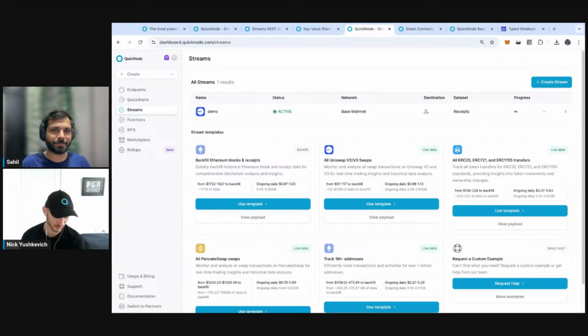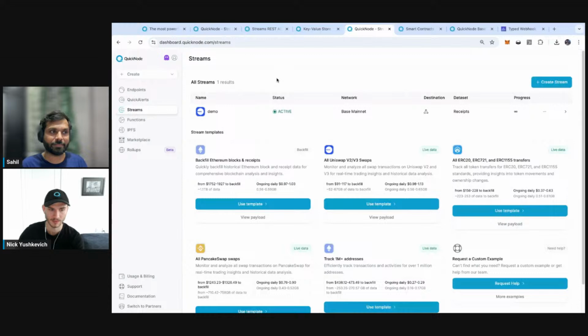I just saw someone using streams for tracking their paymaster interaction for ERC 4337, like account abstraction. This is one of the unique examples, because it involves creating those streams programmatically, and the user ended up spinning up like 200 streams, and they are able to orchestrate it efficiently with REST APIs.